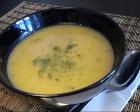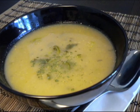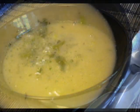What do we have for you today? Another magic diet recipe. It's awesome. And you know the soup will help you shed those pounds.